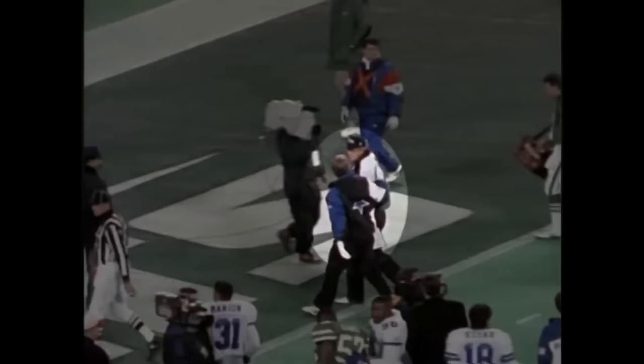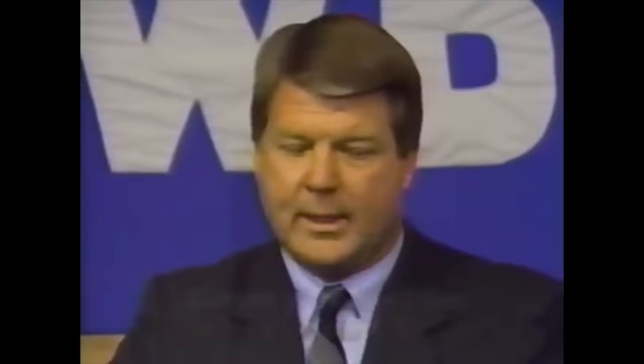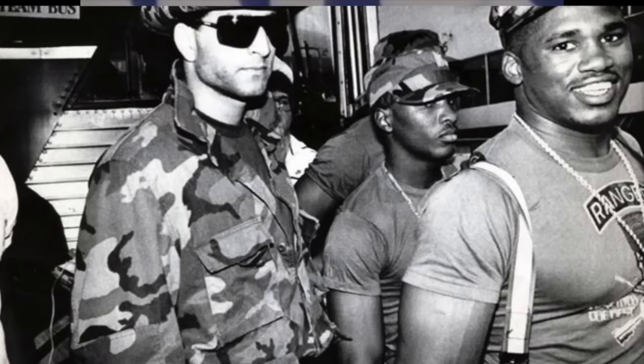Johnson brought the U-Swag to Dallas and gave them a confidence that hadn't been seen since the 70s — bringing youth, enthusiasm, and high energy. He was known for being aggressive, even confronting Buddy Ryan on the sideline. He stated: 'We want to press the game defensively. We have that attacking style — we want to make sure we are a defensive team that makes things happen.' Critics doubted his effectiveness against teams like the Bills and 49ers, but the critics were proven wrong. It just took time finding the right players.